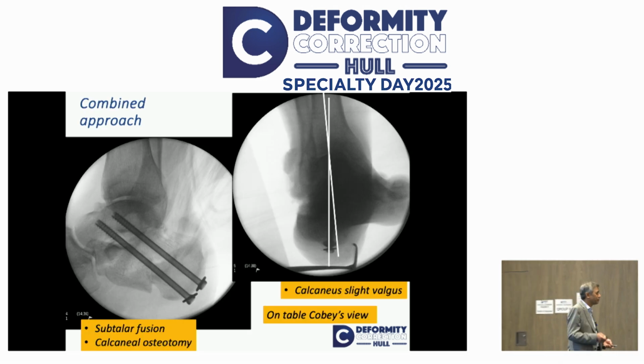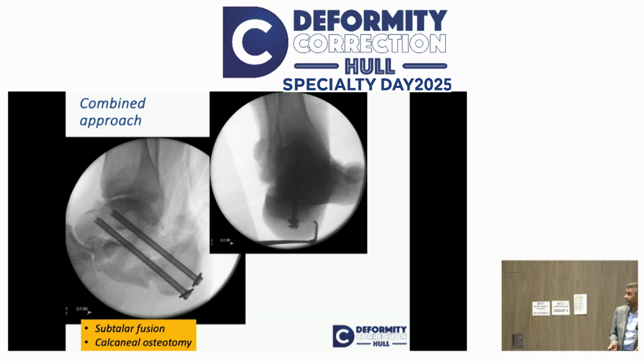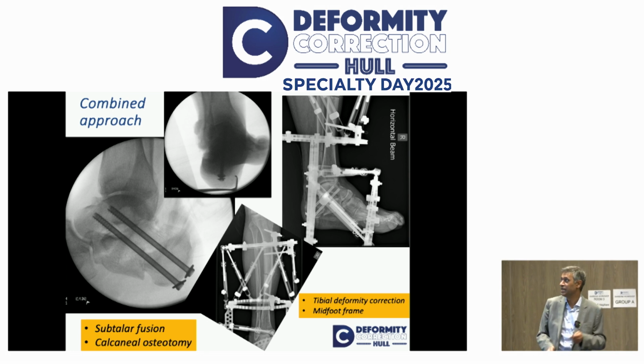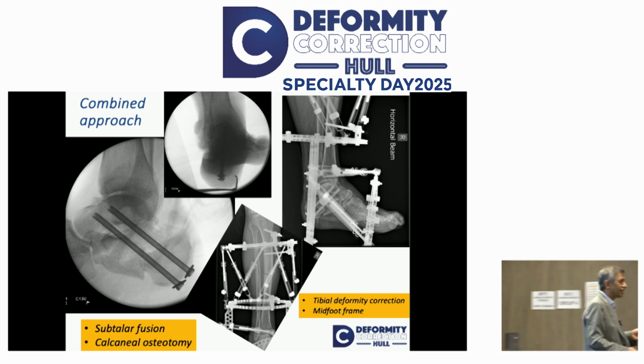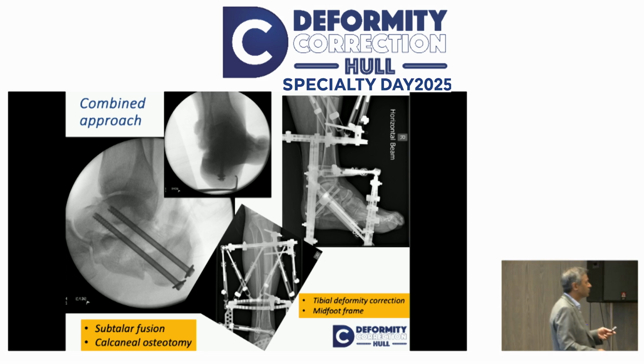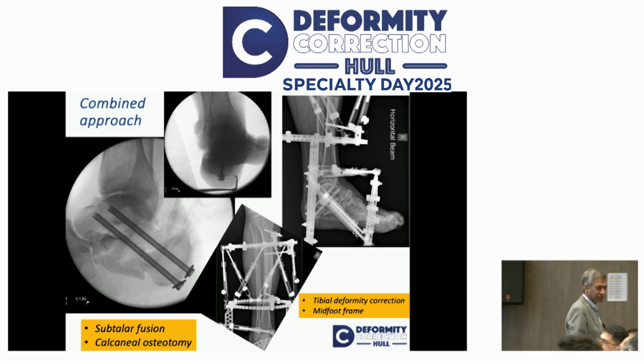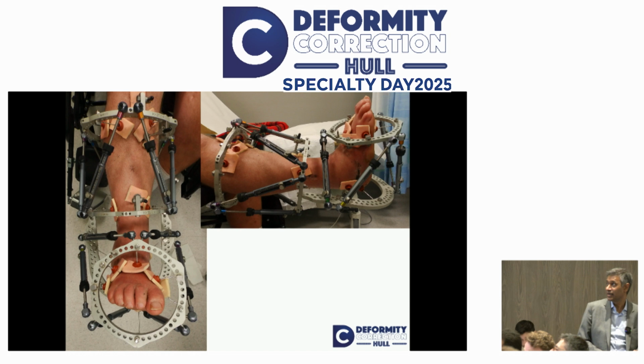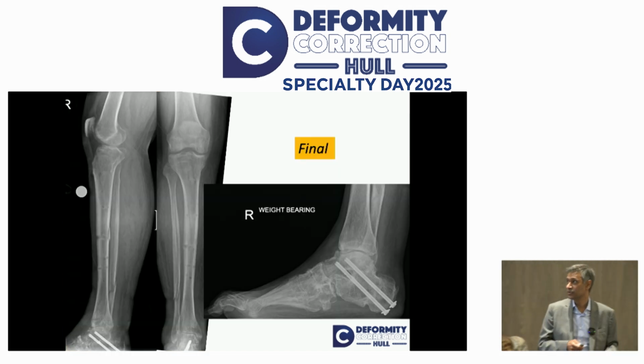So there are on-table X-rays we took and they looked fine. But the problem was we could not correct the midfoot problem, which is separate. So you have to do a separate correction in the midfoot to give it a plantigrade foot. So we put in a frame, and should we have the pictures, yes. So these are the final pictures with a reasonable looking foot.